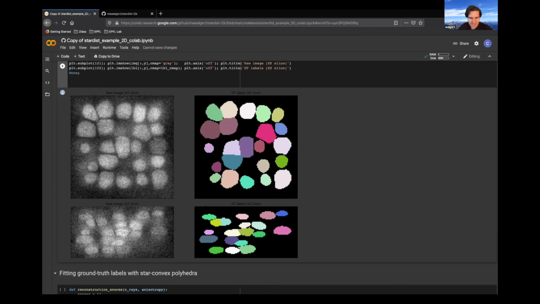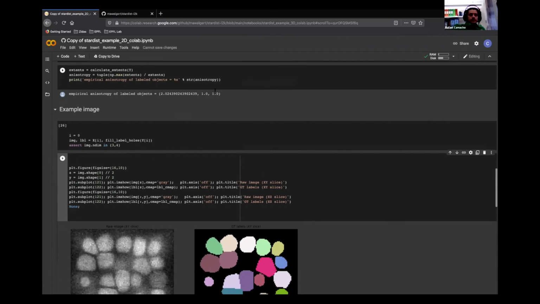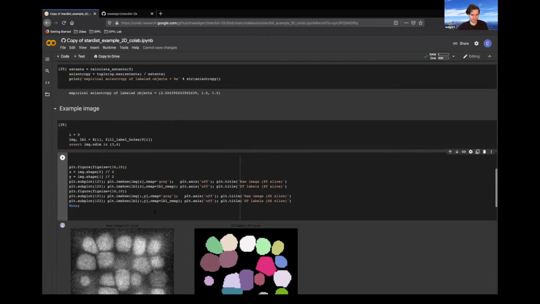And you see this factor 2 is essentially the factor that you had to apply to make it isotropic. That's essentially this anisotropy. Yeah, so basically if I take that one on the bottom and multiply by 2, then it becomes more roundish. Exactly. If you have images that are isotropic everywhere, the code cell above would just tell you anisotropy is 1, 1, 1. So no anisotropy found, right? And if it's worse, then it's a respective factor more, right?